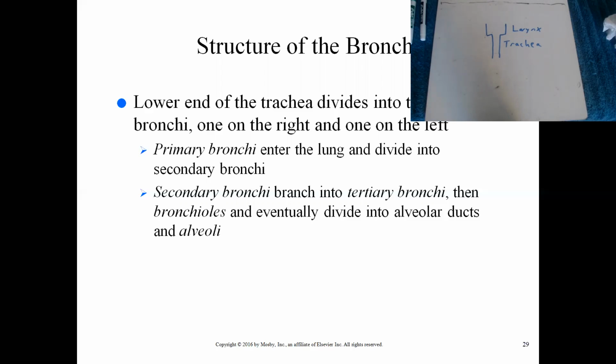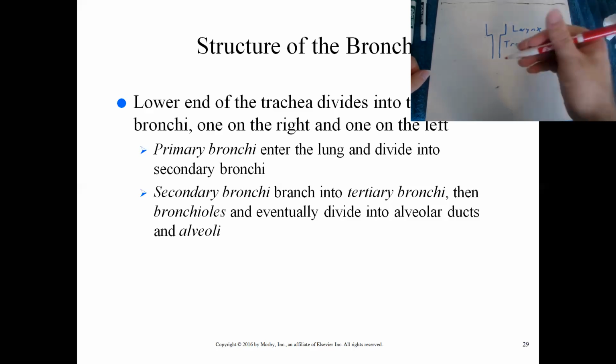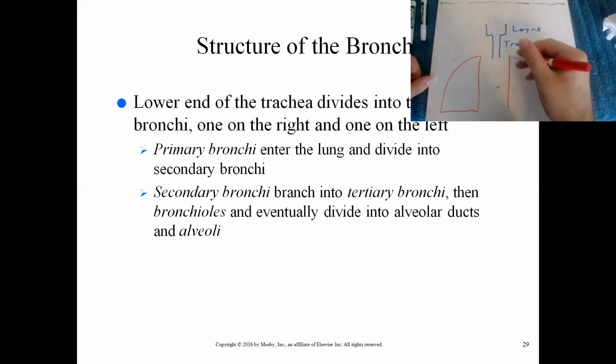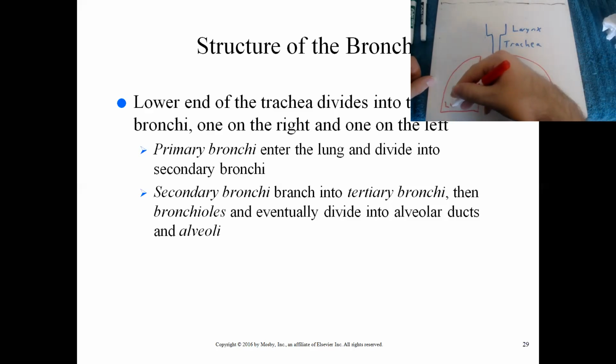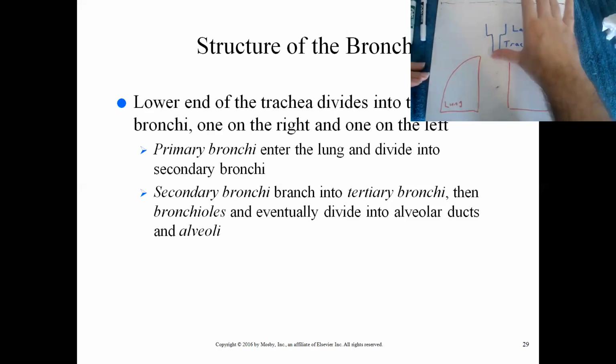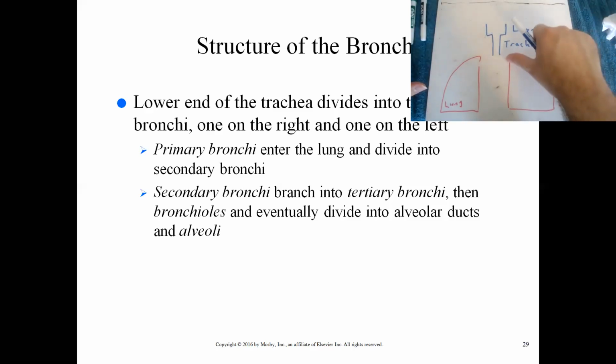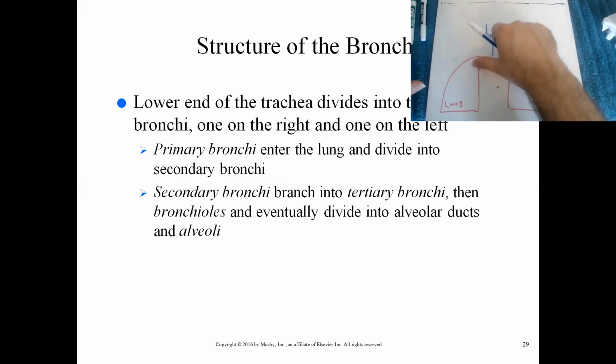But there's a problem: eventually the air has to go into two lungs. So you have a lung on the left and a lung on the right. These are lungs. And so now, after the trachea, we have to make a split. The trachea is going to split into two tubes, one going into each lung.